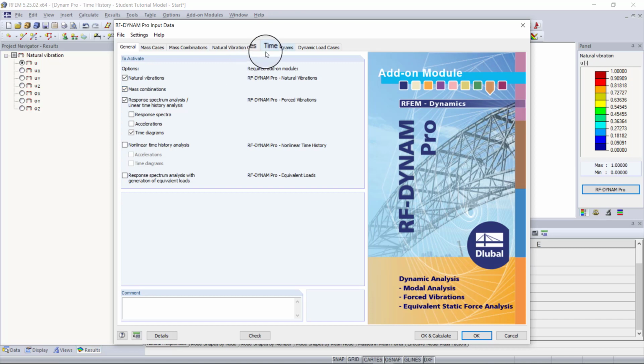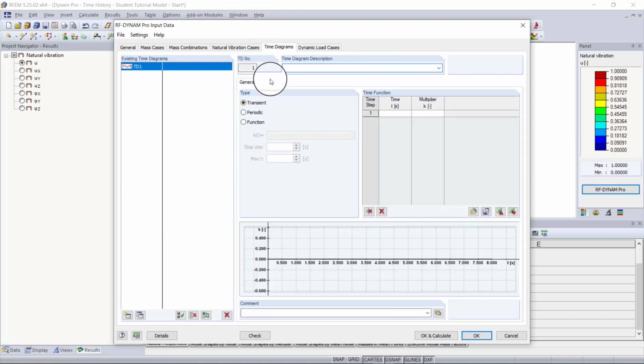So once I do that, you'll see a couple tabs will appear, and in the time diagram tab, you will see a couple options listed here. So our options are either transient, periodic, or function. Transient is only for a linear time diagram, and so you have to enter your time steps manually, in seconds, and then the multiplier.